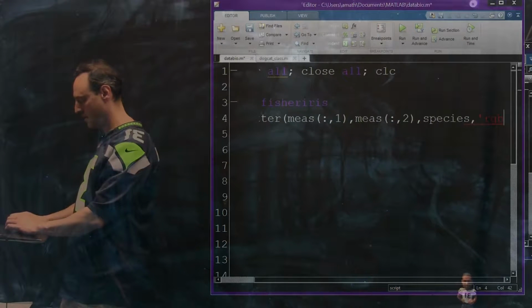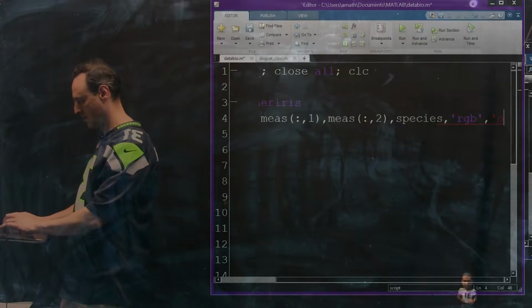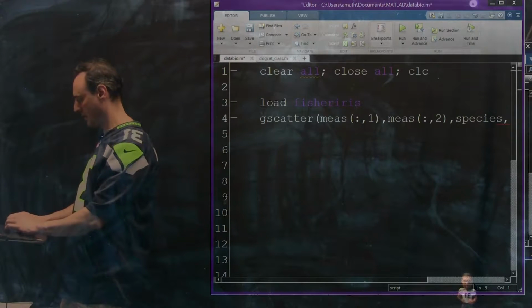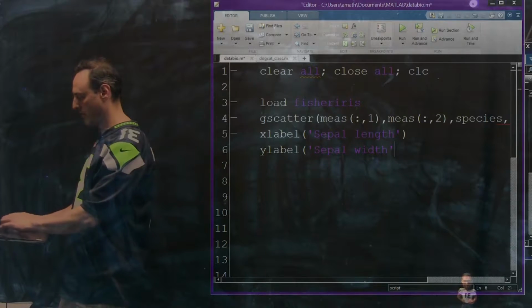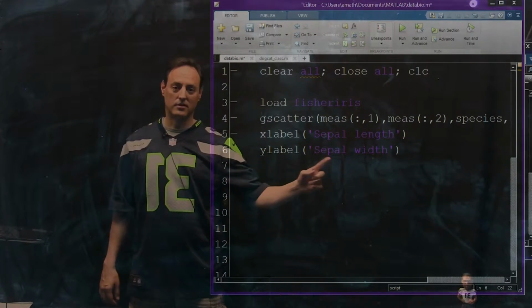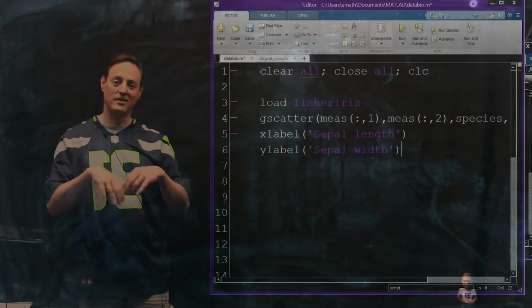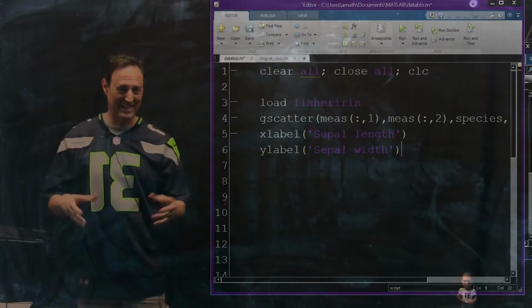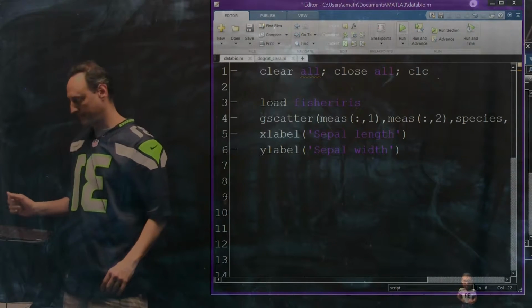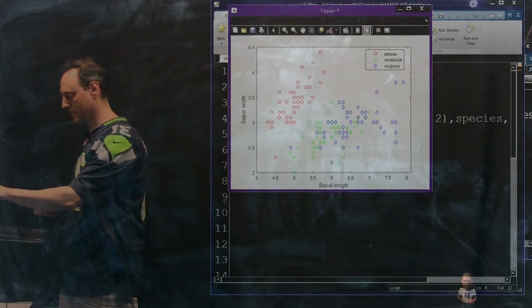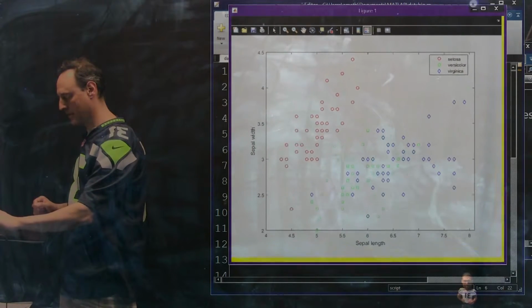I'll just plot this here, with xlabel sepal length, and ylabel sepal width. If you're a real biologist, you'll know what the word sepal means, which I would say is like a leaf type or the flower structure. I think that's what it is. So, all right, let's go ahead and take a look at this thing when I plot it. All right, so here it is. Here is your data, and let's talk this through.